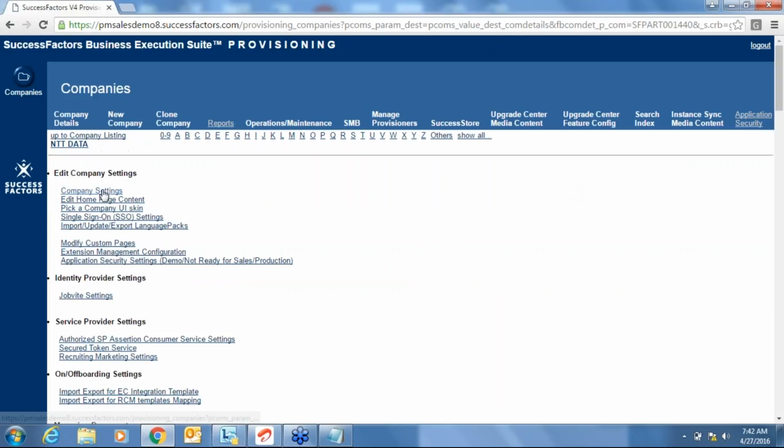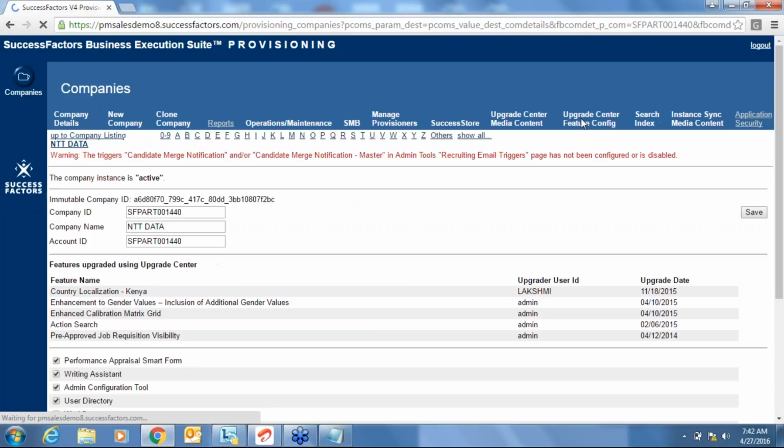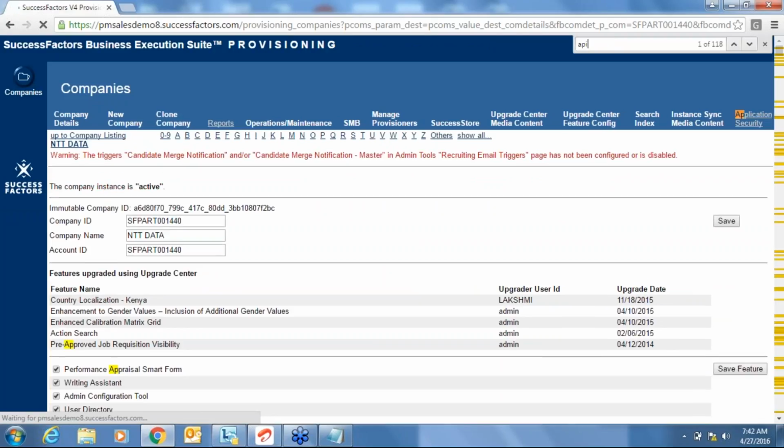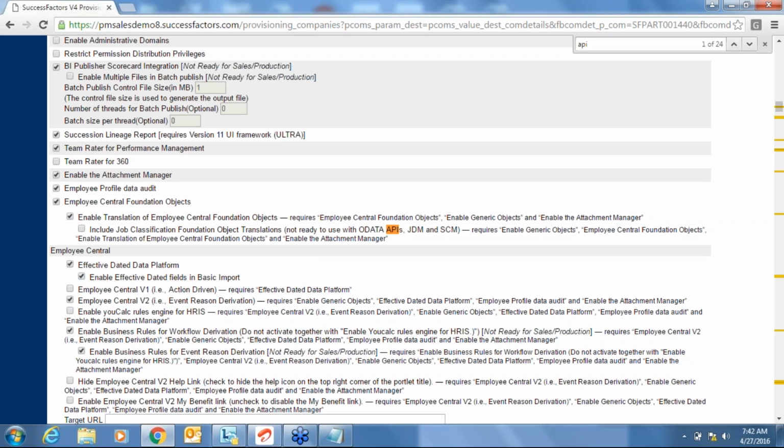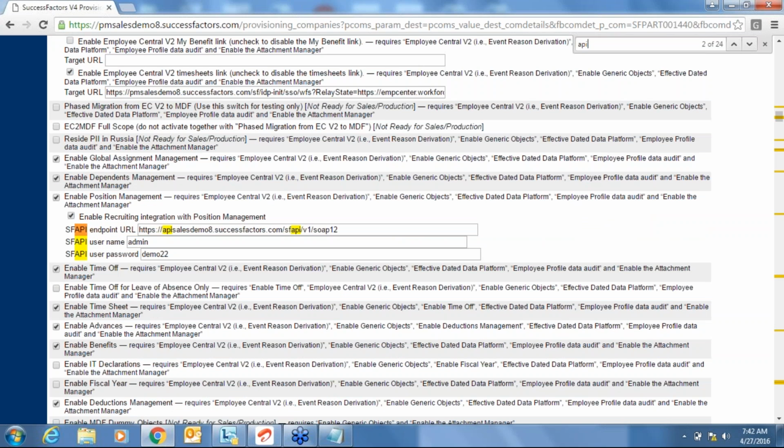APIs we need to activate both SF API and OData API. Okay, keep this in mind. SF API endpoint URL also. And SF API username and SF API password also you can give here.